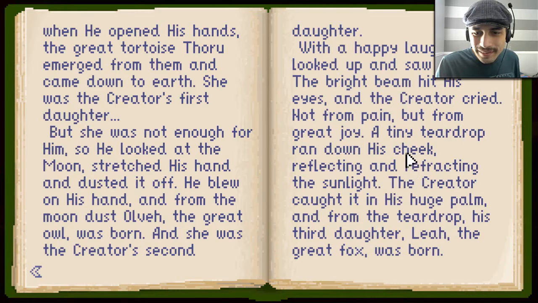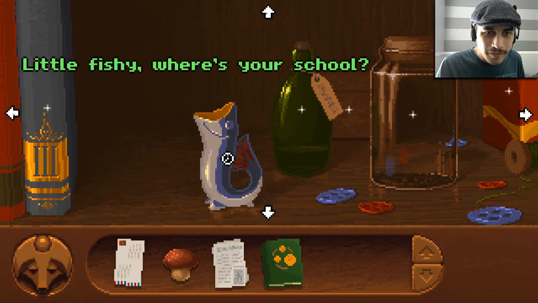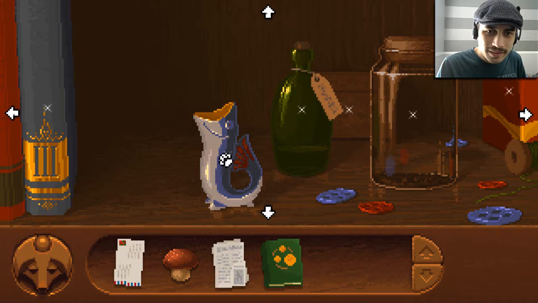Aww. And that's our character's name. Little fishy, where's your school? Were you left behind?